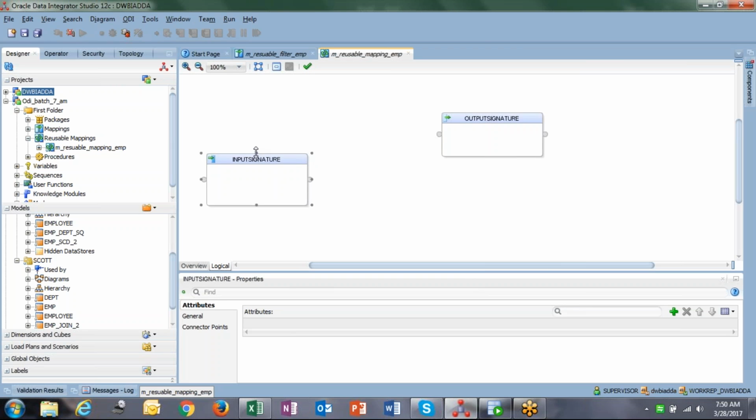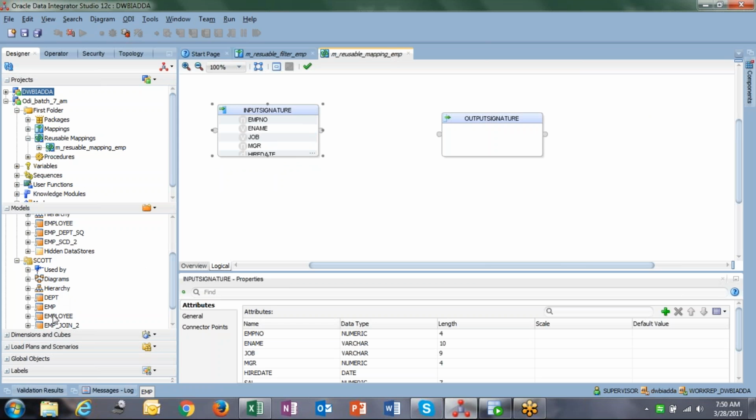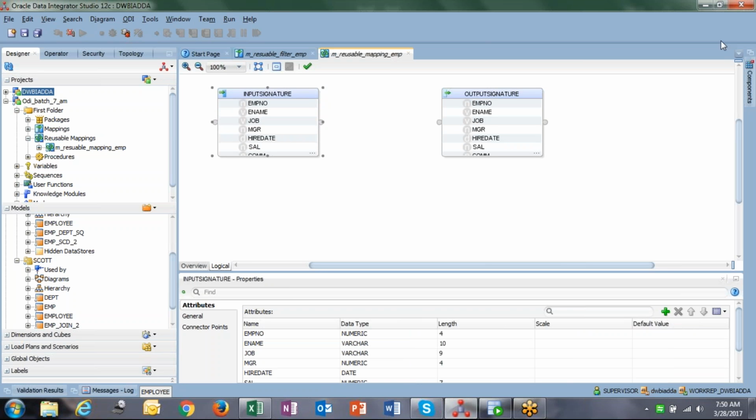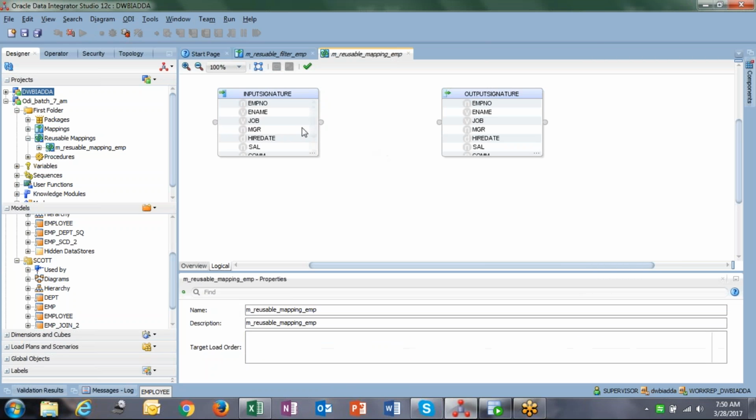Here's my input. Here's my output. Let's see. Okay, and try to get your component. So we can use filter.